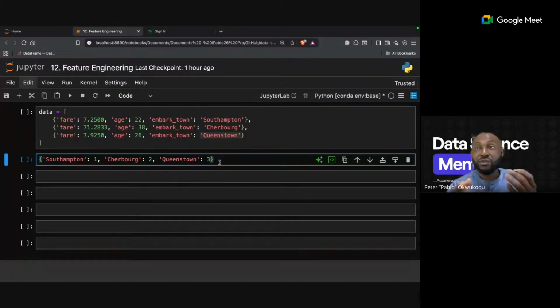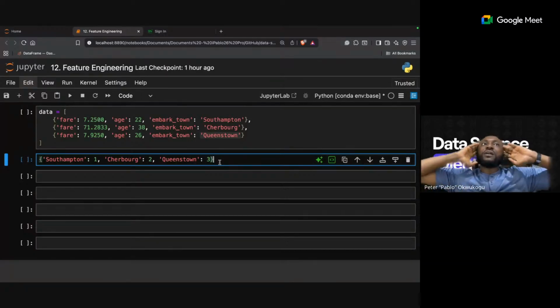Once you do stuff like this, there is a fundamental assumption that Cherbourg is greater than Southampton and that Queenstown is greater than Cherbourg. That's generally the way the model will make its assumption, but it makes no sense. You cannot just do it that way.